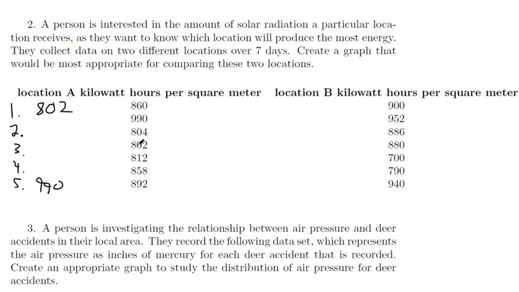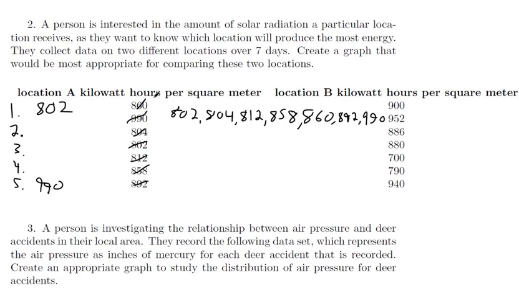The middle number in your 5-number summary is the median. So to do the median, you've got to list them from least to greatest, but this is why using Excel or something like that is a lot easier. When you use technology, you can do it way faster than what we can do by hand. So I'm listing them from least to greatest. Let me scratch them off as I use them. 858, 860, 892, and 990.